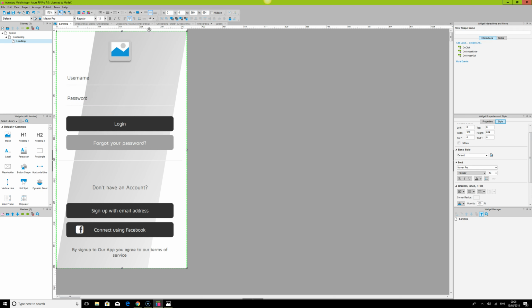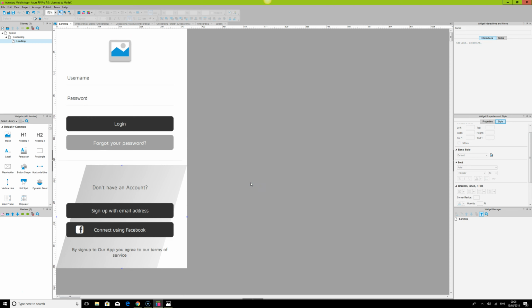So we have this, and what we have now is to do this, and we could send this back a bit. So what we are doing here, we are trying to make our design look a bit cooler, nicer.